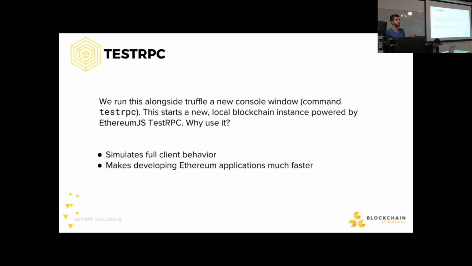We also use test RPC, which mimics a mock blockchain on your local desktop computer, right? So you can just run test RPC, and boom, you have your own mini blockchain running where you're able to deploy transactions, contracts, things like that. You're able to migrate changes. It simulates full client behavior, and it makes developing on the Ethereum platform a lot easier.